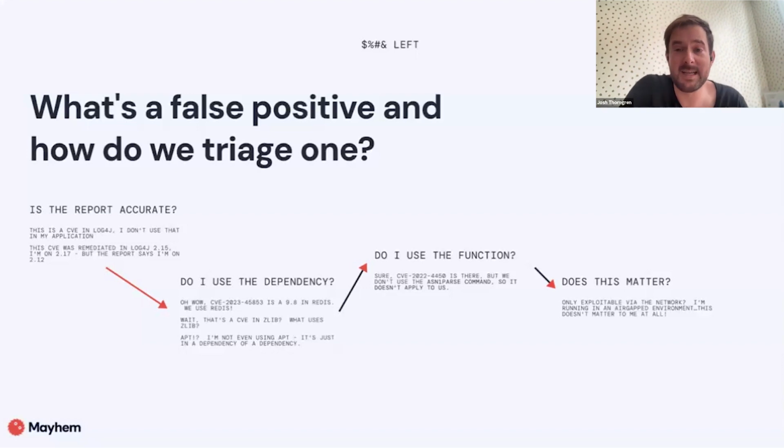And then of course there's the other piece, sometimes this is the end, sometimes this is earlier on. Does it even matter? If you can only exploit something over a network and you're running a single node in an air-gapped environment, do you care? Sure, it might be high severity, but do you care? Vincent, to your point, that's not a developer making that decision. That's security, that's GRC. Do we have to close this out because it's required for an audit? Do we have to close this out because it improves our security posture? Do we have to close this out because insert one of a dozen reasons here?